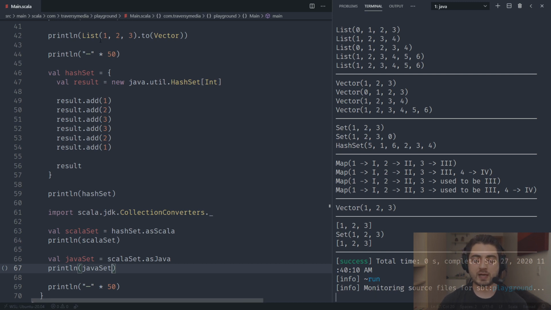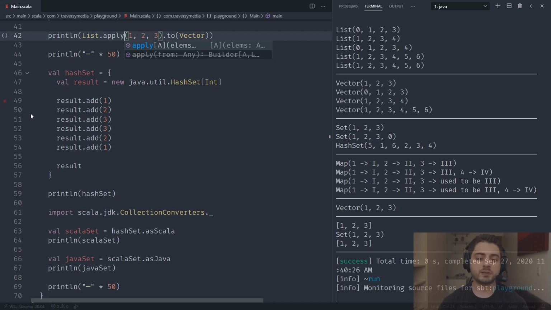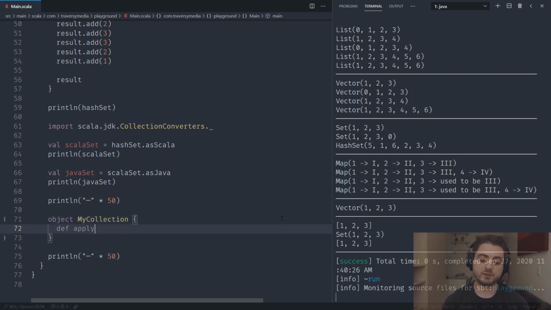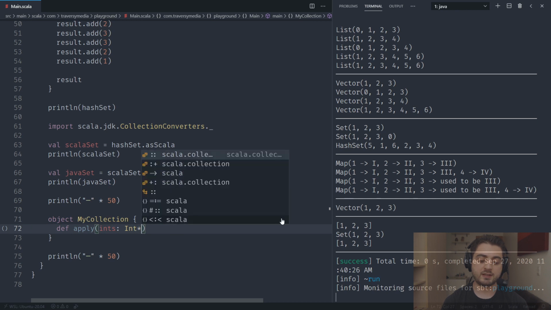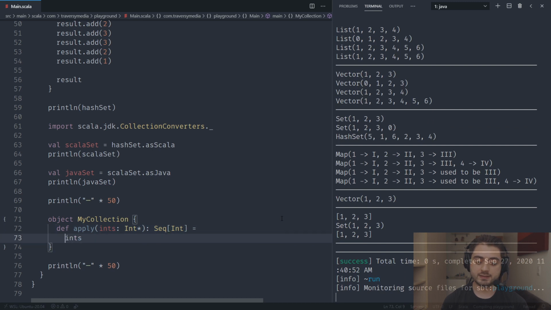At this point, I want to show you how these methods are being created, because remember, this is always like List.apply. The way this works is that you simply have an object somewhere. Let's actually go over here. You simply have an object there. Let's call it MyCollection. Inside of it there is a function called apply, and it has a variable args parameter list. So you have a type over here, and then you just have a star. Now if you just return ints, we're going to see that as soon as it's inside of the body, it will actually be converted into a sequence. Let's actually do that.